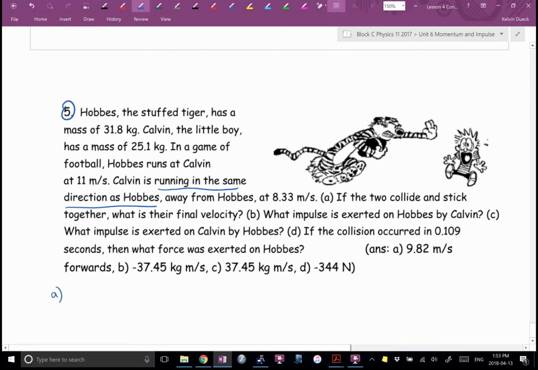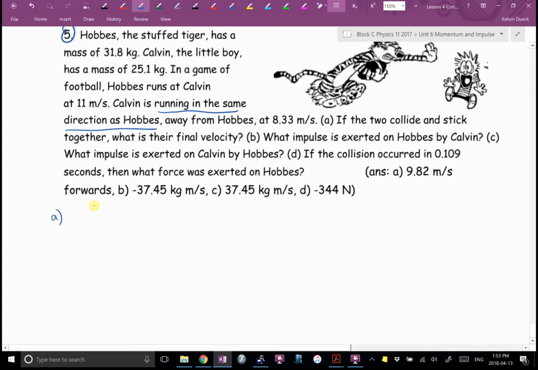Conservation of momentum. Okay. So I would start out by saying the total momentum initial equals the total momentum final. I think I'll use H for Hobbes and C for Calvin. You can use A and B if you want to, but why not be clever since they have names? Before the collision, who's running? Hobbes, Calvin, both, or neither? Both, stuck together or separate before the collision. So I'm going to have this. The mass of Hobbes, the velocity of Hobbes initial, and the mass of Calvin, velocity of Calvin initial. Is that right? Yeah. Wham!